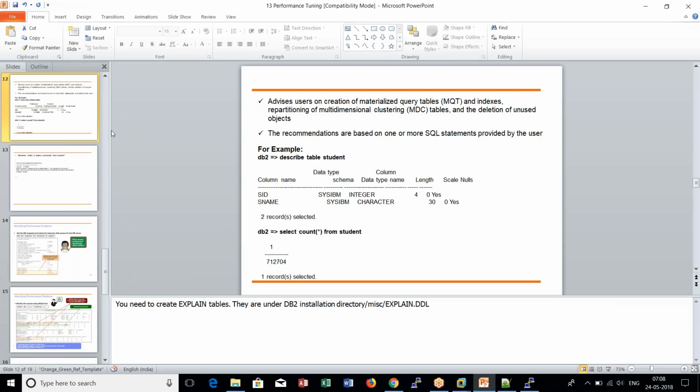This is a very useful tool as far as I am concerned, because this is the facility of a DBA where the system will tell you what to do. When you have a huge query and you have no clue what to do, you just have to stay on top of a developer, run this and tell them, okay, this is what my suggestions are, the system is advising. Now let me create a table student.